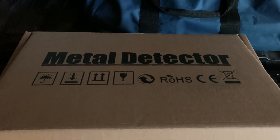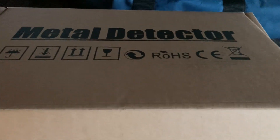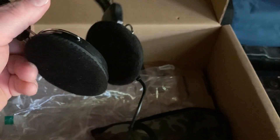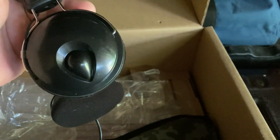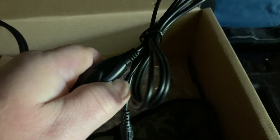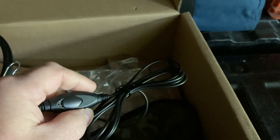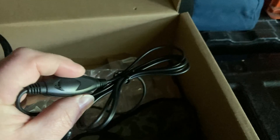Now let's go ahead and show you what it all comes with. Here's the box — it doesn't say a model or anything on there, it just says metal detector. You open it up and it comes with a user manual, and it still doesn't have a name on it. But it says number 3040 and it's got a few little instructions in there. It comes with a very cheap set of headphones — they feel kind of weird, really plasticky and lightweight. One cool thing though is it comes with a little click wheel where you can turn the volume up and down from the headphones themselves. You can have the volume up loud on the detector and then turn it down right from the headphones as needed.